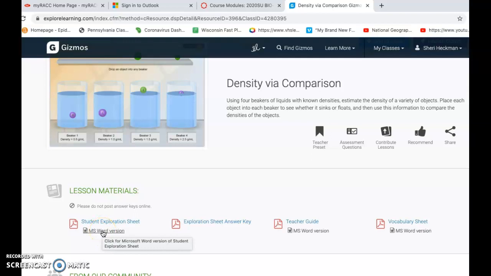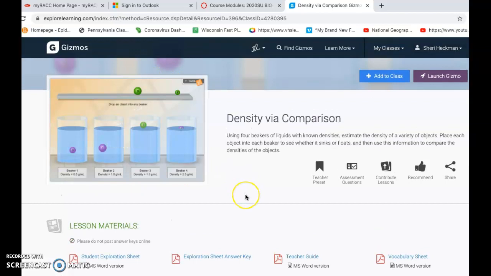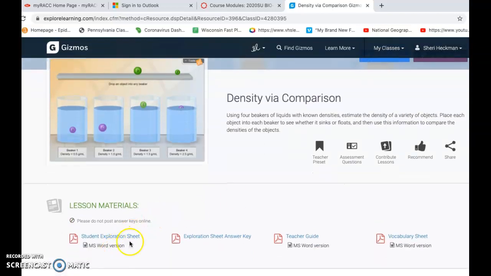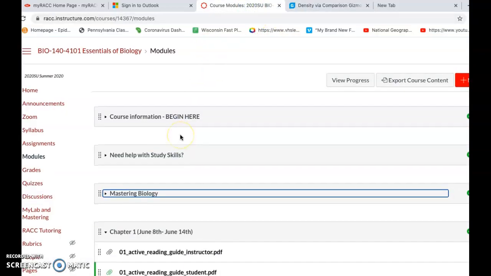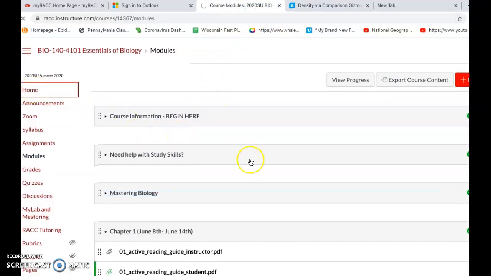So click on that. And what I would do is have the worksheet open while the lab is running, and then you can fill it in as you go, and that makes it easier. Otherwise, you'll have to try to go on memory or redo the lab. So I would open up both of these, make a new window up here of Explore Learning, so then you can have one with the worksheet and you can click back and forth, and one doing the lab. So those are all the components of our class, because here's our class.